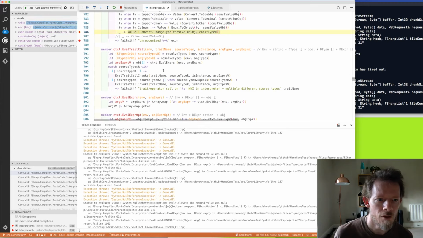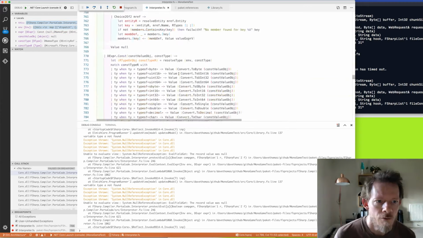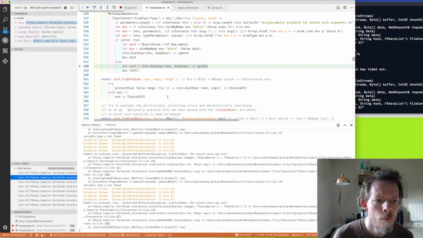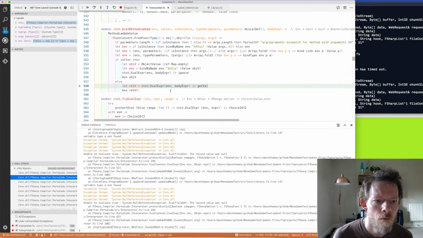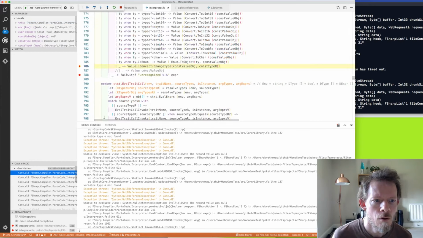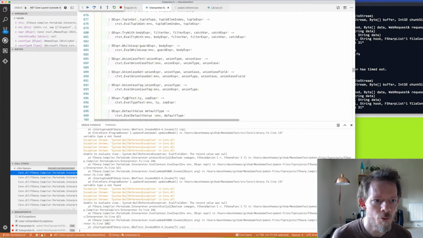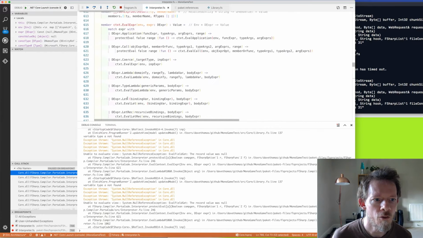We'll let it run again. I think it'll fail again. Constant value is coming from evaluate expression. So this will be the evaluate expression block, which is big.